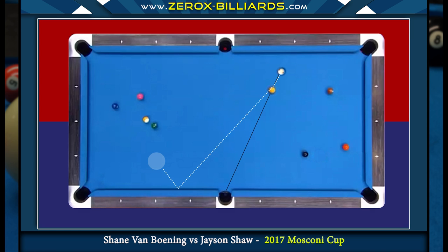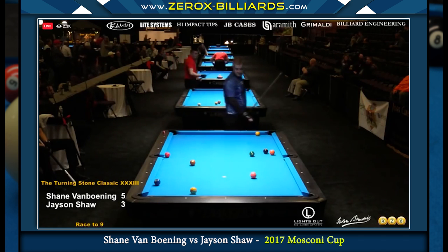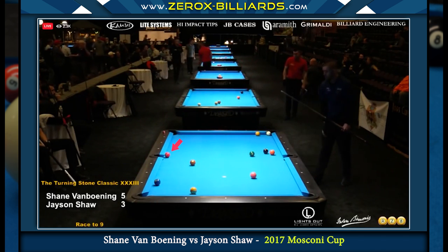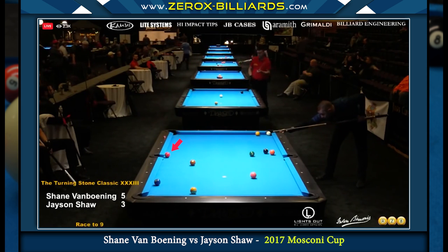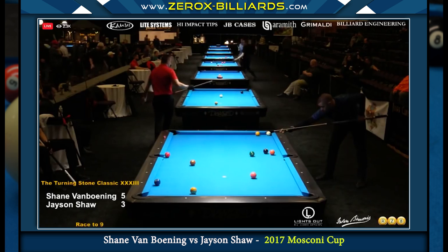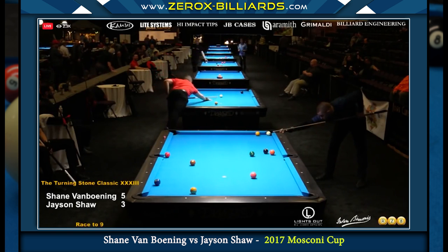This type of shot where you're using maximum high to send the cue ball to a target on a side rail is a shot that Jayson Shaw excels at. In this game, Jayson has ball in hand, but he has a problem with a three ball since it's frozen on the cushion next to the side pocket. On this shot, he'll be using maximum high to send the cue ball toward the three ball to break it out.